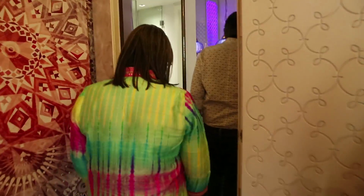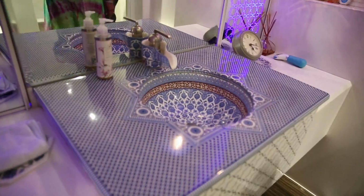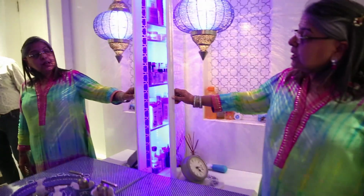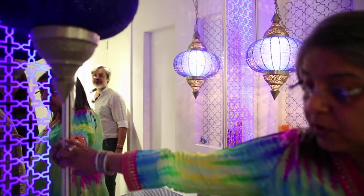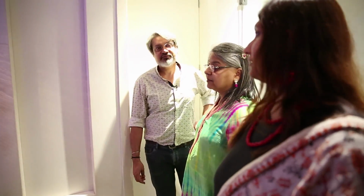We'll also show you one of the bathrooms here. Renu likes craft, as she's saying, so she's done this Moroccan inspired bathroom, in which everything you see from the counter to the whole way is detailed. That has been done here. And right practically here, there is a lot of storage also, hidden out of the way, the shutters. So along with the addition of craft, there are a lot of practical needs which also get fulfilled. Even the combination, the lights, the whole thing is just so perfect.